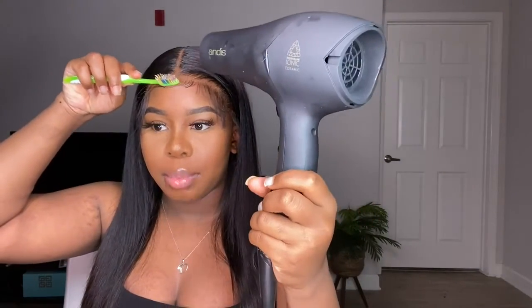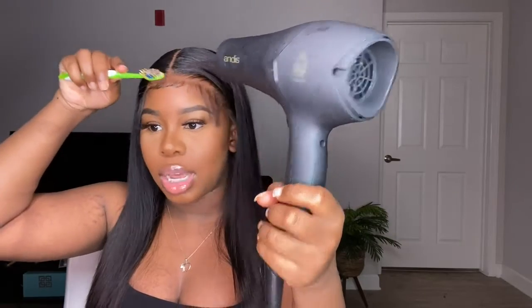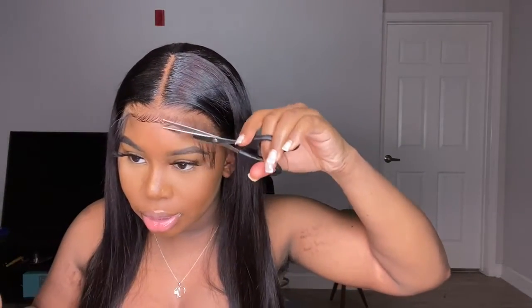My blow dryer is on cool, and I'm gonna just go in and make sure that these hairs are down to stay and not going nowhere, cause ain't nobody got time. Okay. And now that that's done, I'm gonna do the same thing to this part, which is essentially gonna be the swoops of the side, the swoops of the century.